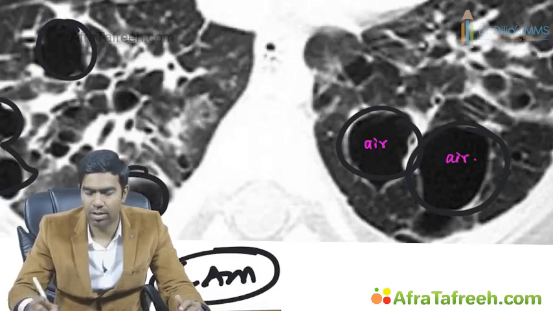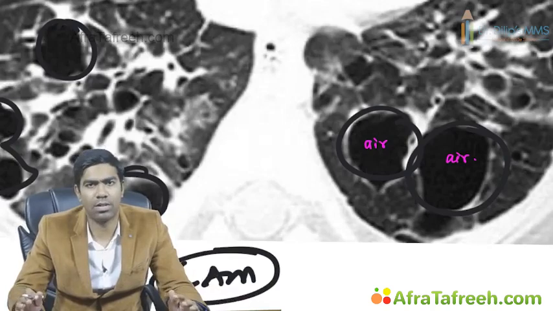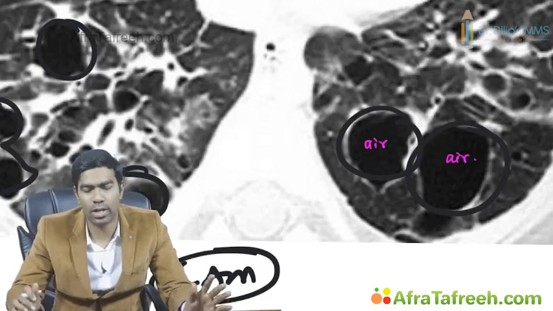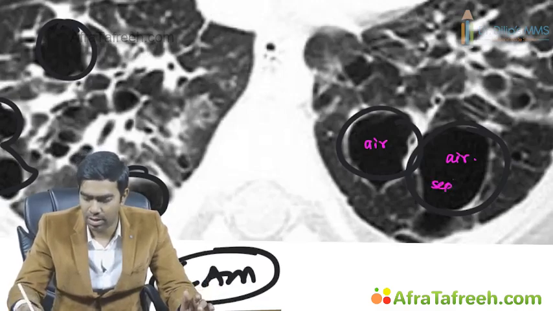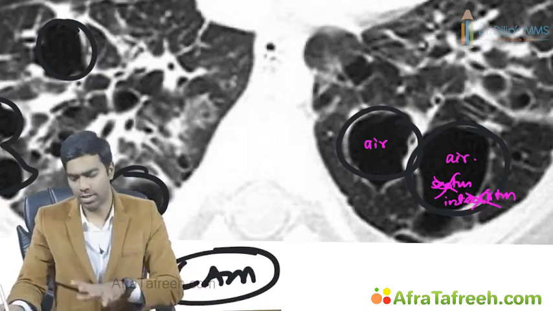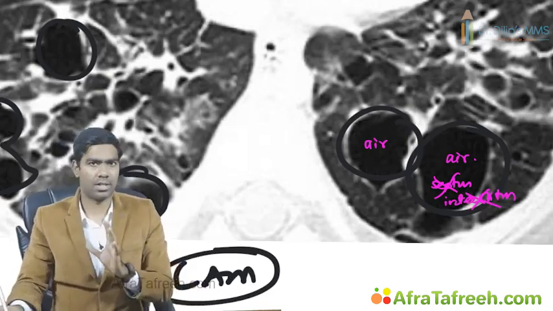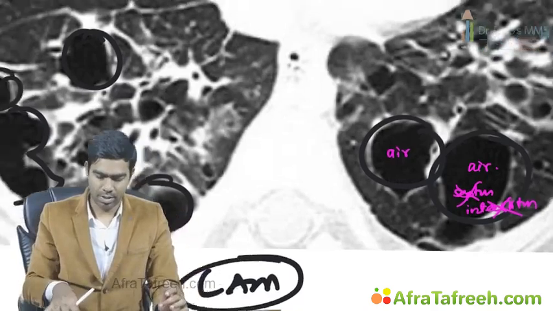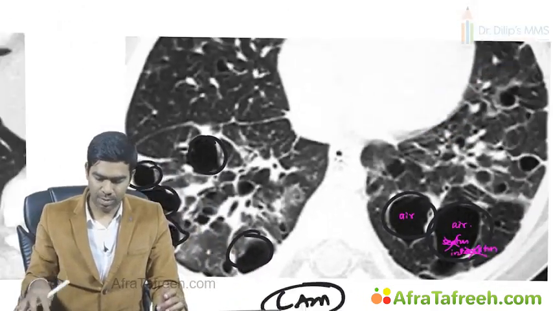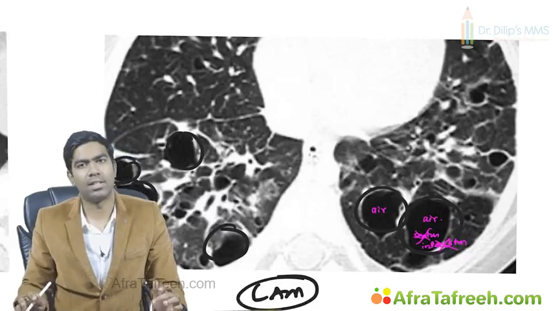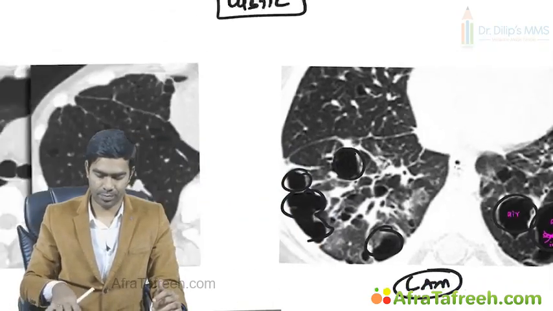That's all in the lung. You don't have anything else, only air. It's the extreme opposite of consolidation, where it is full of some other material except air, but here it's only air. You cannot even see a septum. You cannot even see an interstitium in that area. This is what we refer to as cystic spaces, air spaces. This is LAM, lymphangioleiomyomatosis, and this is that characteristic Swiss cheese appearance.